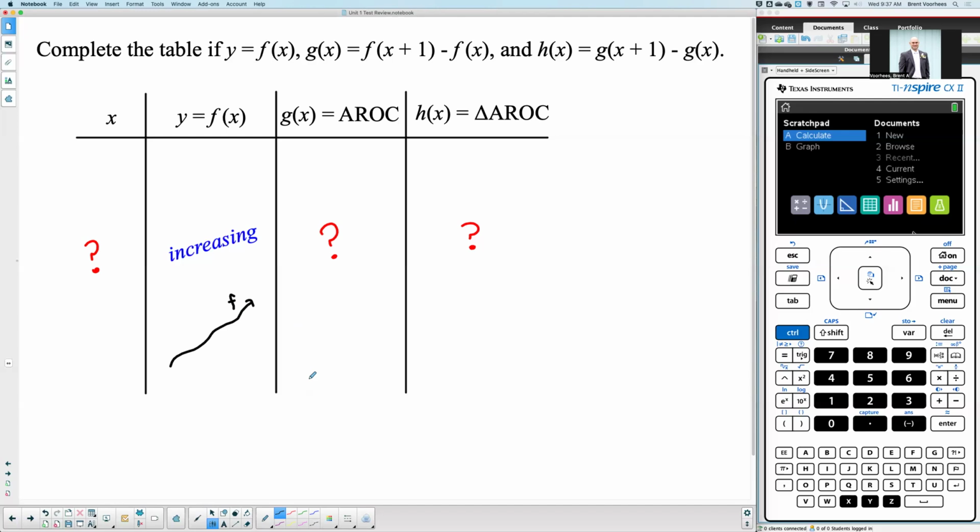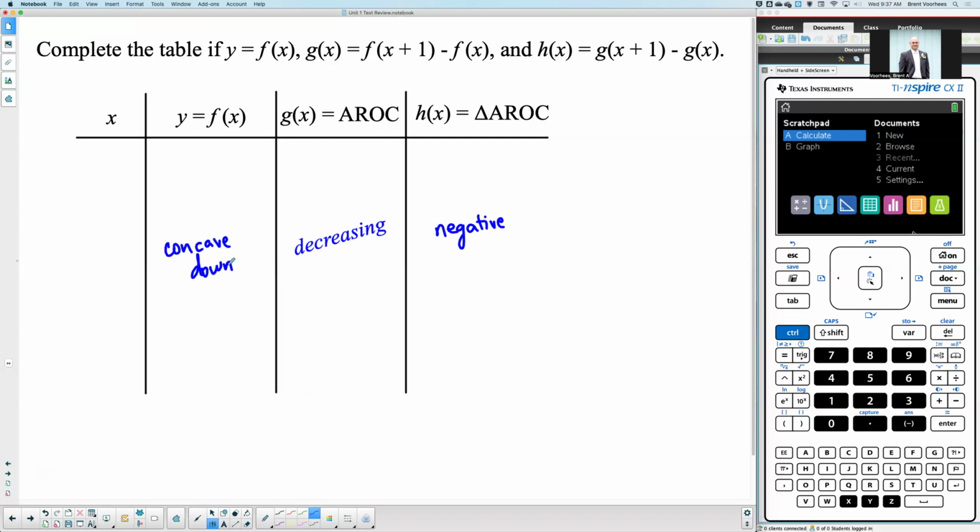Following me? I'm trying to make sure you know what word belongs where. Okay, on this one, if I told you delta AROC was decreasing, I'm sorry, just AROC was decreasing. Does that mean anything to us? That's going down. What's going down? Does that tell us anything about the other? This has to be negative. I agree with that. This is concave down. Very good. So I'm making sure you know what word goes where. That's what this goal is.